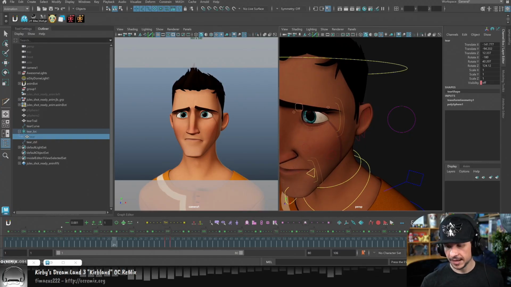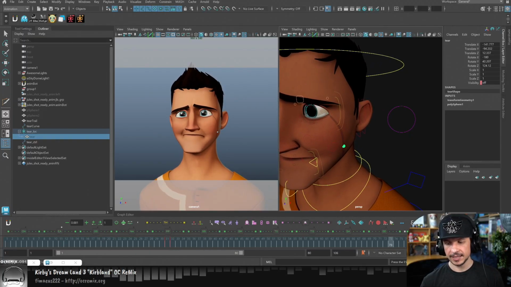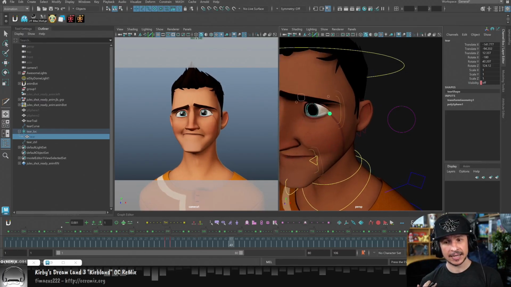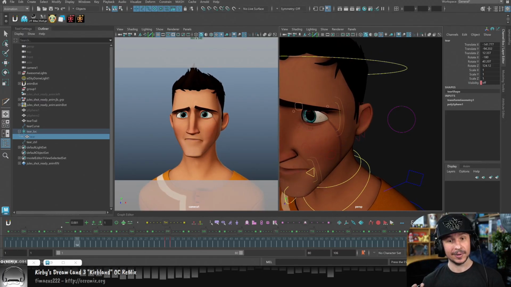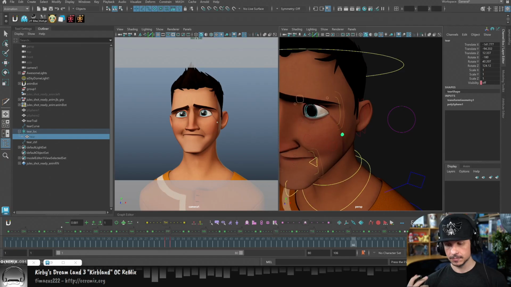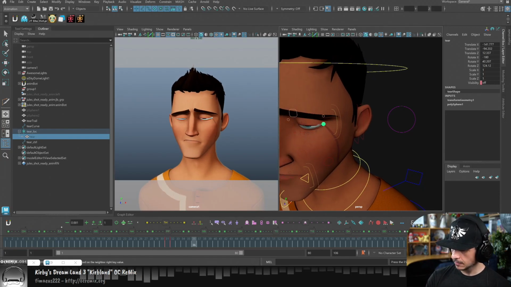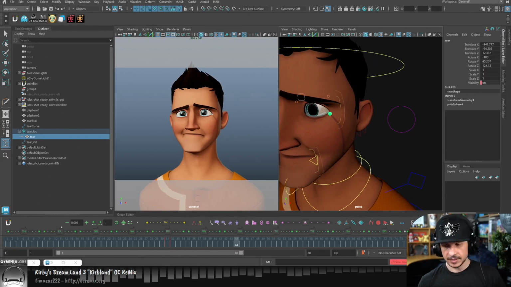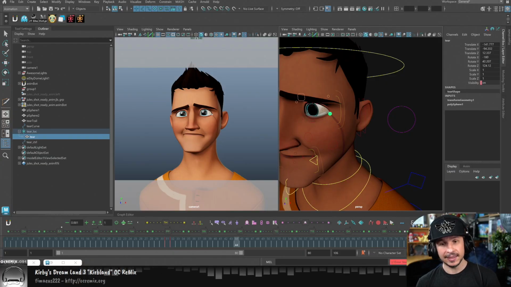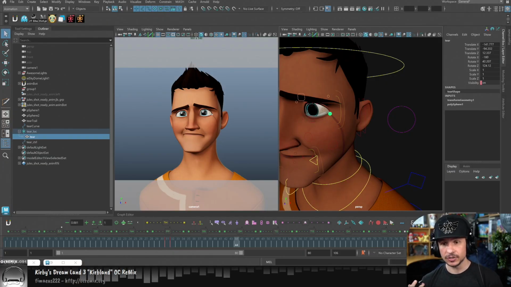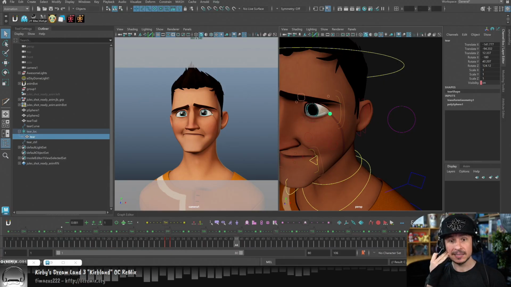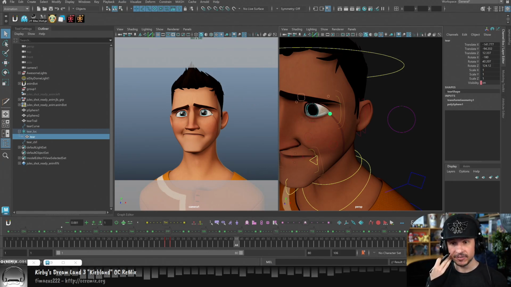So now we have a character blinking, and we have that tear go down their cheek. All in there. So let's save. At this point, we only have one more thing to do. We want to animate the tear trail actually growing as it goes down the face.